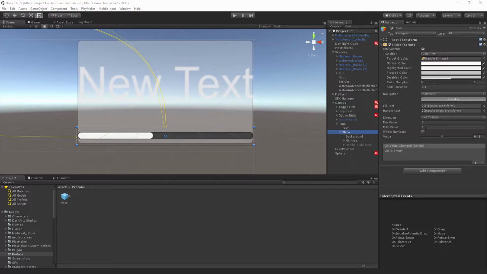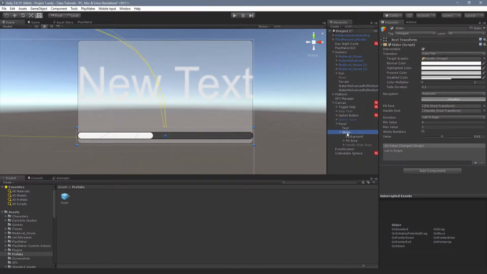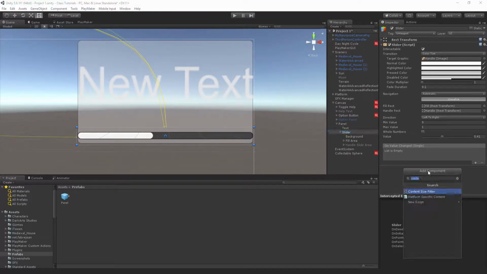So what we're going to do is have the collectibles themselves effectively update this maximum value. And then when the collectible gets collected, it's going to update this value. So it's going to be doing all the work on its own. And that's going to take a few steps. So let's get to it. So we're going to start by putting an FSM on our slider object. So select your slider, go to Add Component, FSM.